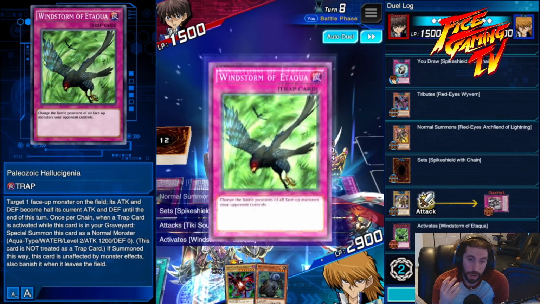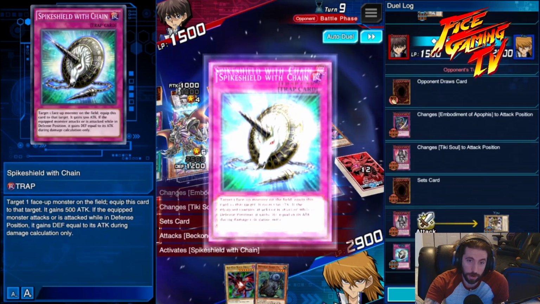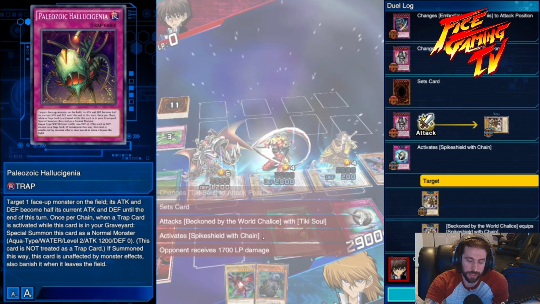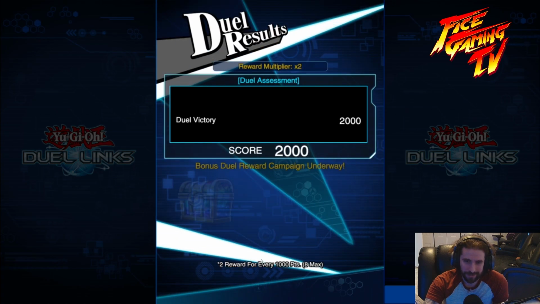There we go. Now with Red Eyes Archfiend Dragon, the cool thing is we can normal summon with this card and then clear the front row. There we go. We didn't even need to do that. I wanted to see if it would actually do that, but yeah.